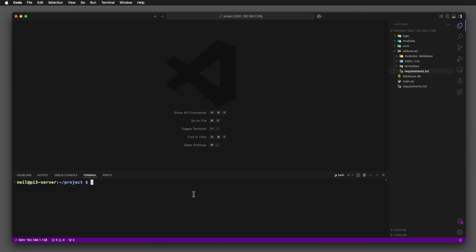So I'm just going to close that file, and I'm going to go into the web server folder and create a new virtual environment in here. Now this won't impact the other virtual environment that was created for the data collector project, as these two will be completely separate. So if I activate one, it doesn't activate the other and cause conflicts. Okay, so I'll activate that, clear that out, and then install those requirements.